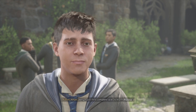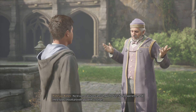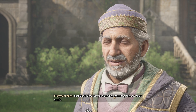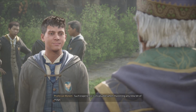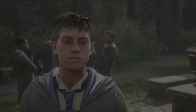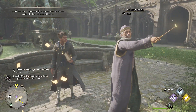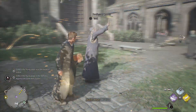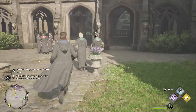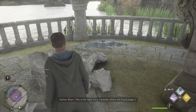'Why must I first complete tasks to learn Repero?' 'No lesson or lecture can compare to first-hand experience, and these tasks should provide you with just that. Such experience is invaluable when mastering any new bit of magic.' I'll start on the task right away, Professor. Let's get started — this is the right area. I wonder where the flying page is.